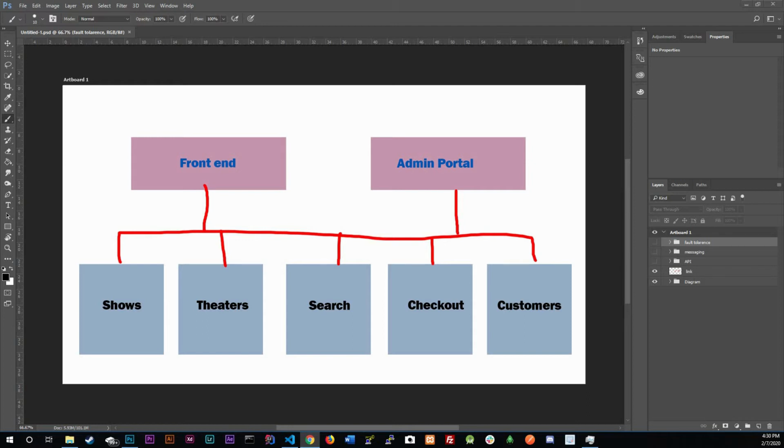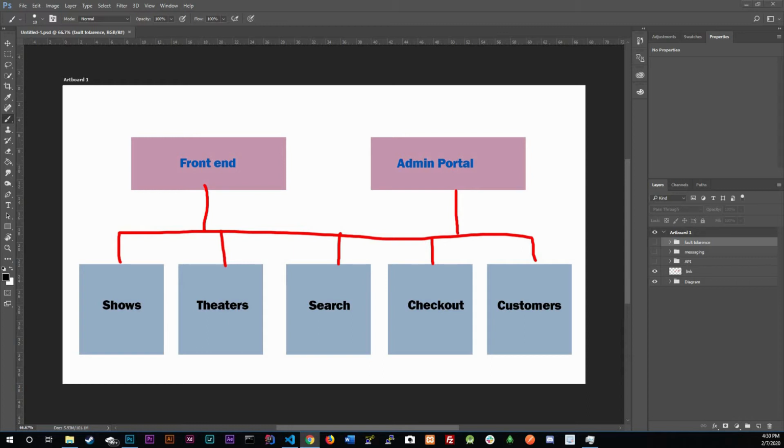Consider the checkout process. Theaters have limited spaces, right? So when a user purchases a ticket, their seat needs to be reserved. If the show is sold out, then the user should not be able to purchase any tickets for that show. So before a user can purchase a ticket, they need to make sure that the show has seats available. That functionality is found in the show service. If there are seats, then they need to check out and purchase a ticket with the checkout process, correct?